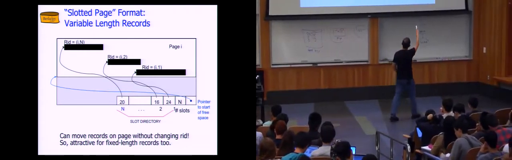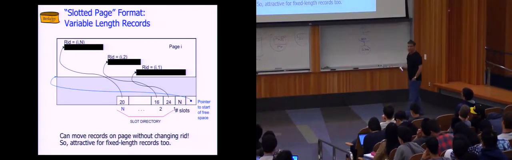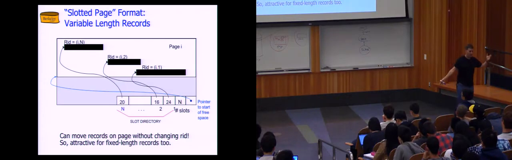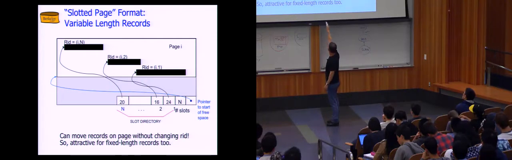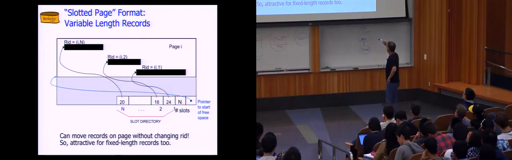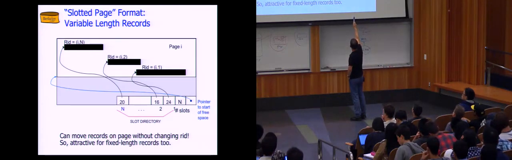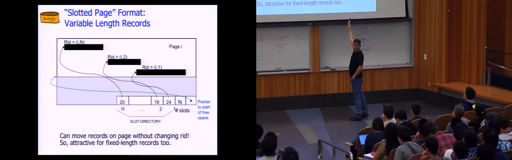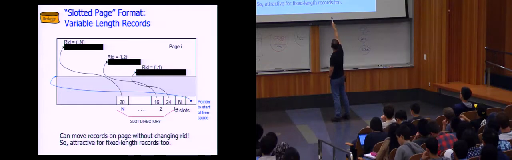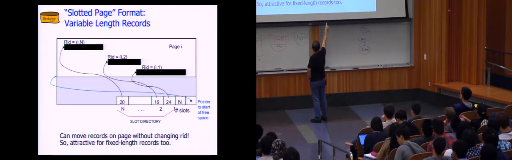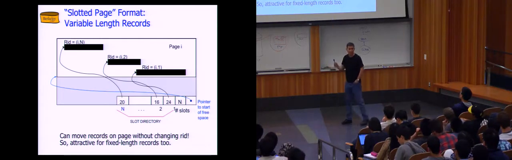What we're going to do is have, again, a pointer at the very end of the page, which is going to tell us where the start of a big contiguous swath of free space is. All right? So if we need to insert something, we might want to try to find memory for it at the point where the start of free space on the page is. And then, 1 byte further in from the end of the page is going to be a number of slots currently on this page. And then for each slot on the page, we'll have a little directory here of 2 bytes each, 1, 2, 3 to n in this case. All right, n entries, which are going to be pointers, really offsets into the page where I can go find the start of a tuple.